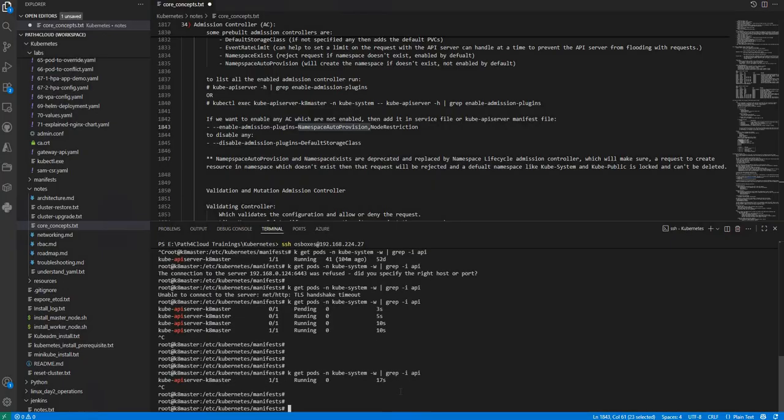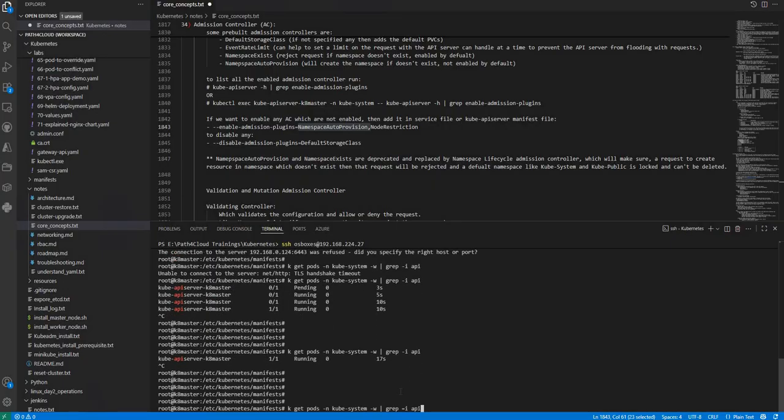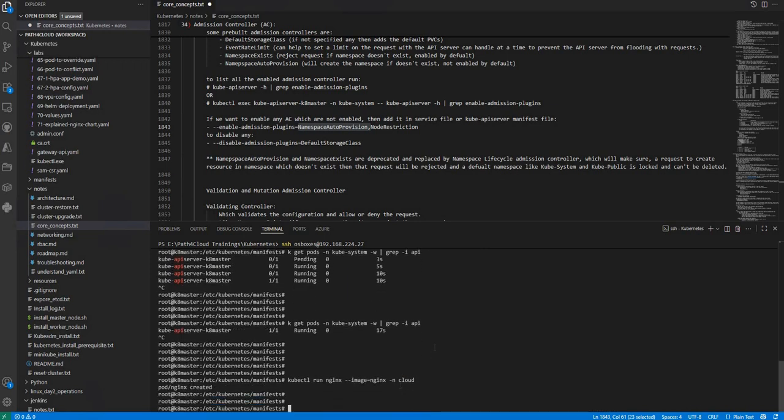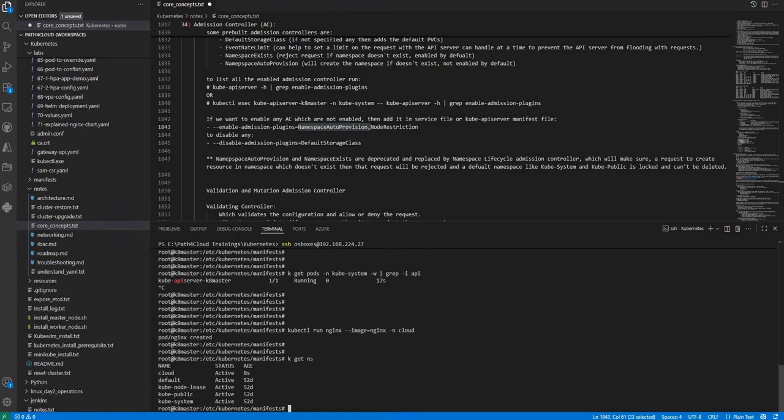Yes, we are good. Now let's run that cloud, and this time you can see there was no namespace cloud, right?